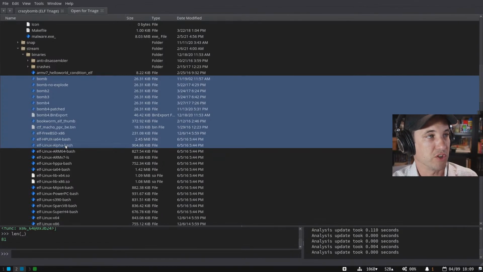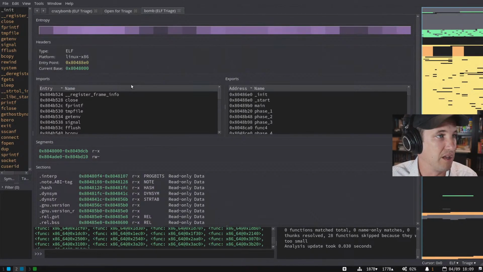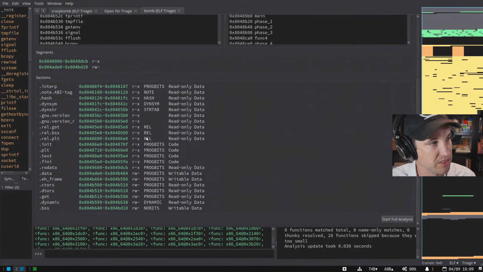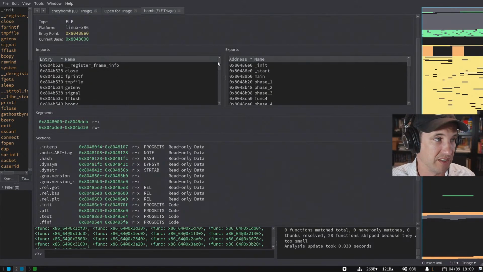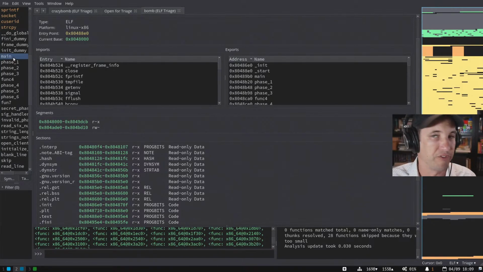When you open something using the triage view, it does very little analysis, next to no analysis. Amy mentioned earlier that she likes to open up the binary in a very basic analysis mode because it's just faster, and then trigger analysis on the function that she wants to look at. If I open the bomb in triage, even for large functions, this will be generally very fast. It just does a basic parsing of the sections and segments. It will pull out functions, but it doesn't do a really advanced linear sweep. It just looks for imports and exports. I do get some functions here, but this binary is so small and may actually have symbols for all of these, in which case it's going to find them all. But for normal functions where you've got to sweep through stuff to find them, it won't.